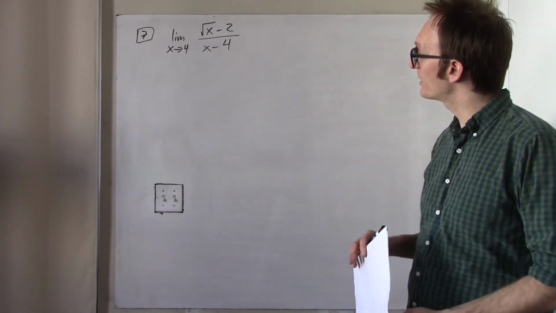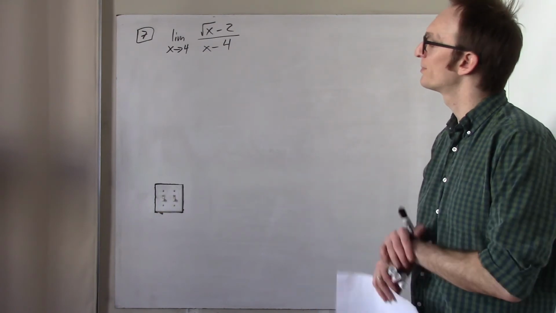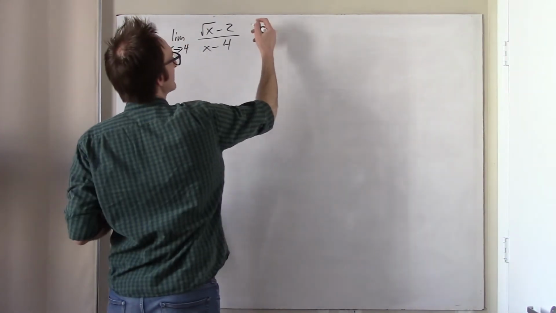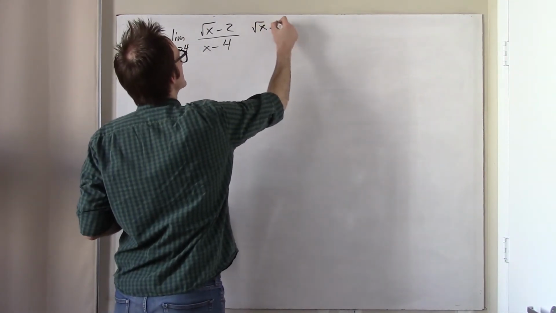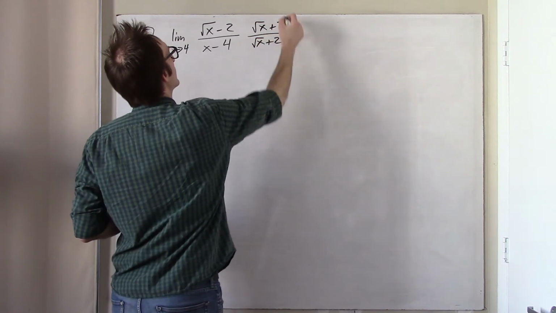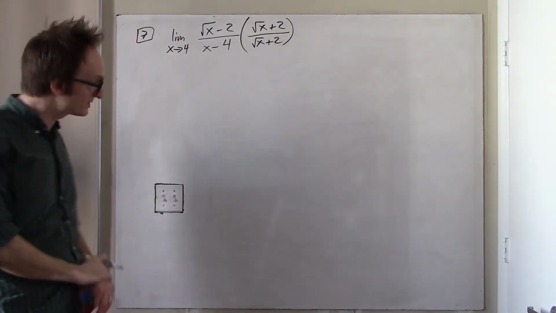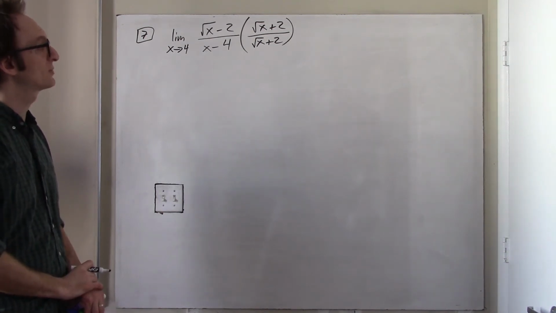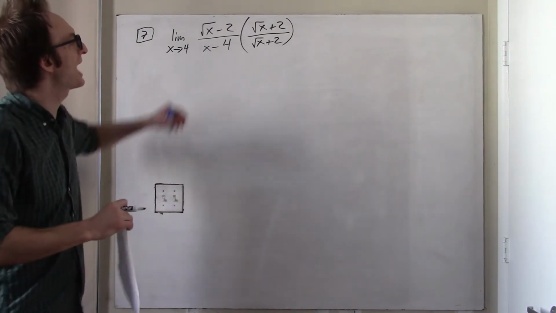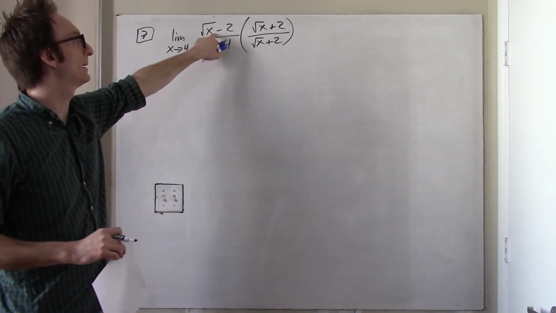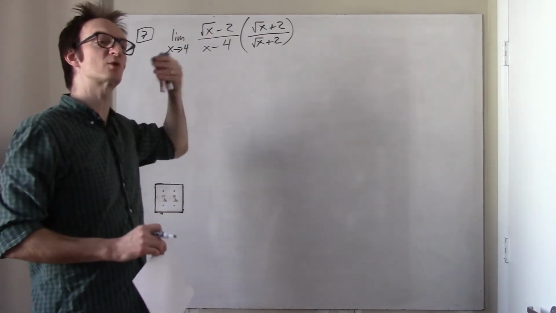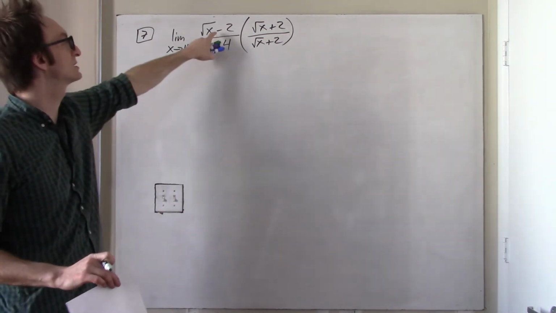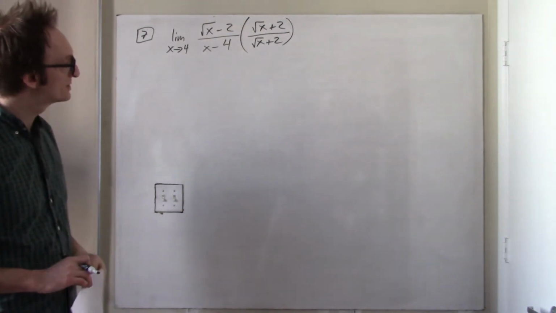Well, building upon what we just did a few minutes ago, perhaps multiplying by the conjugate is a good idea. And so there are basically 2 ways to do this problem. This is a way: just multiplying the top and bottom by (root x plus 2) over (root x plus 2). And that is going to achieve what we talked about a minute ago, which is unlocking, so to speak, the true meaning of root x, which is the thing which when squared is x. So if I want to know what it is, I better square it. And the only way to square it is to write it like this.